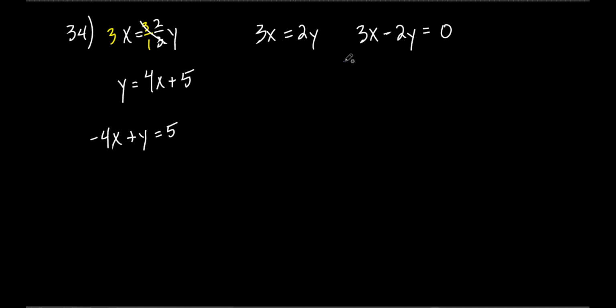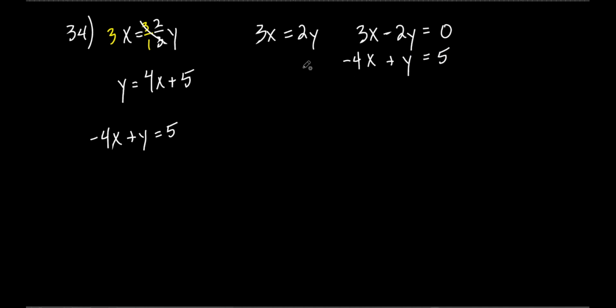Yeah, let's just do it. I don't want to confuse you any. What I was thinking about doing is just doing this. Take this y, move it to the right, and take the 5 and move it to the left. Then I would have 4x minus y equals negative 5, just to get that 4 positive. But it really does not make any difference if it's positive or not. So let's just keep it like this so I don't confuse you anymore.